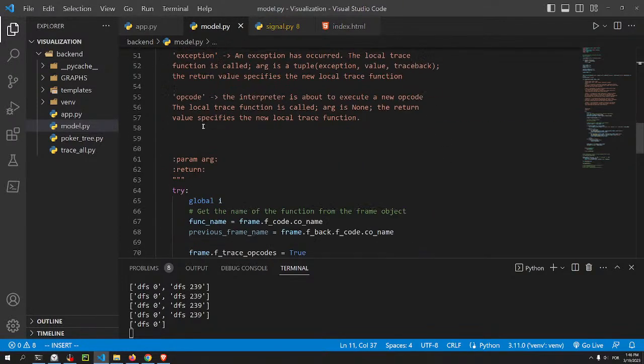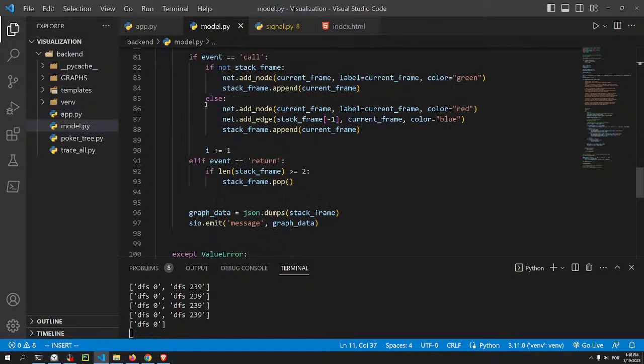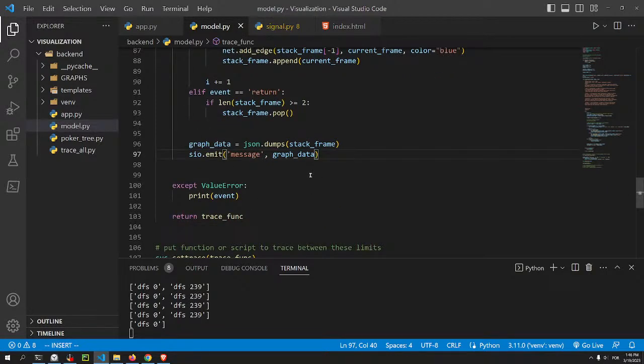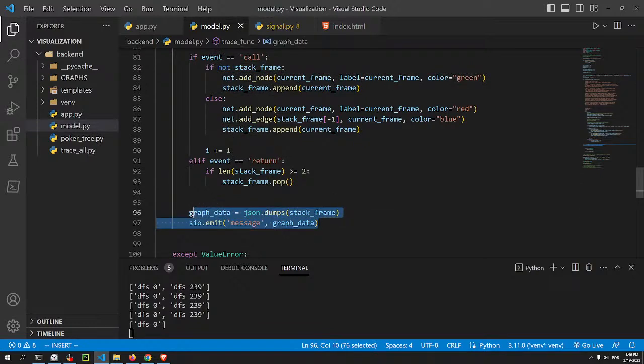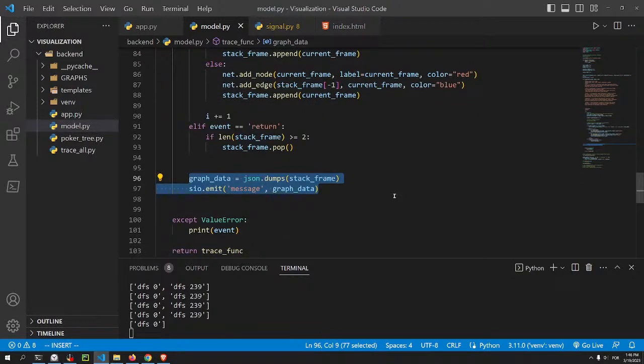Then I run the script, then I get the frames, then through each step of each frame I send the data that is in JSON format of the current stack frame. So this is the part that I'm going to change later. Maybe, instead of doing this stuff here, I'll do it outside. I think I will do that right now. It's easier or better to understand. And then I'll change the logic later of the way that I'm going to structure the stack frame. But I think that's better.